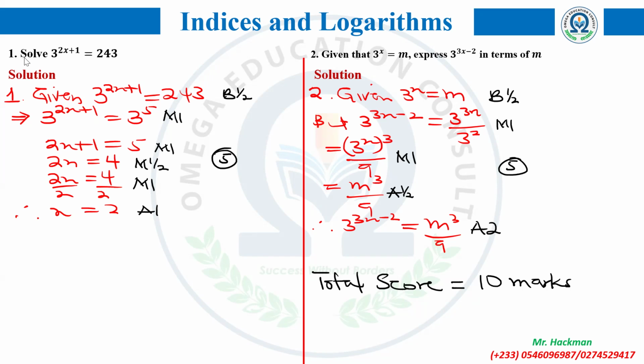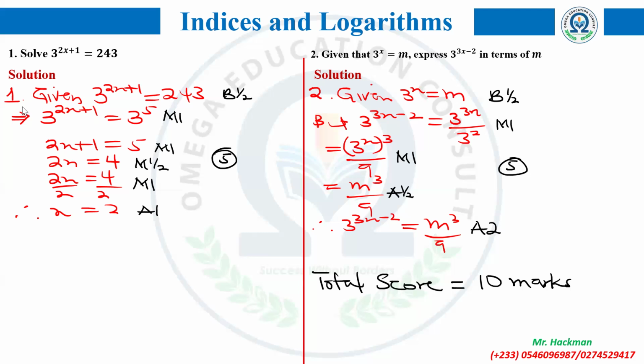The first question, we were asked to solve this equation. So when you read, there is no salient part for us to underline. The next thing that you do is go to a solution, or you write solution, I should say. After writing solution, questions are numbered because we want you to equally number your solution.